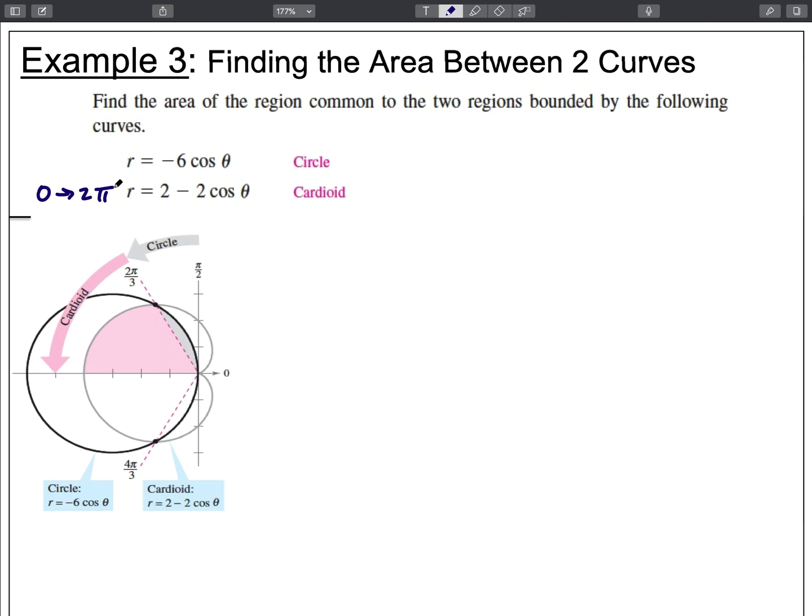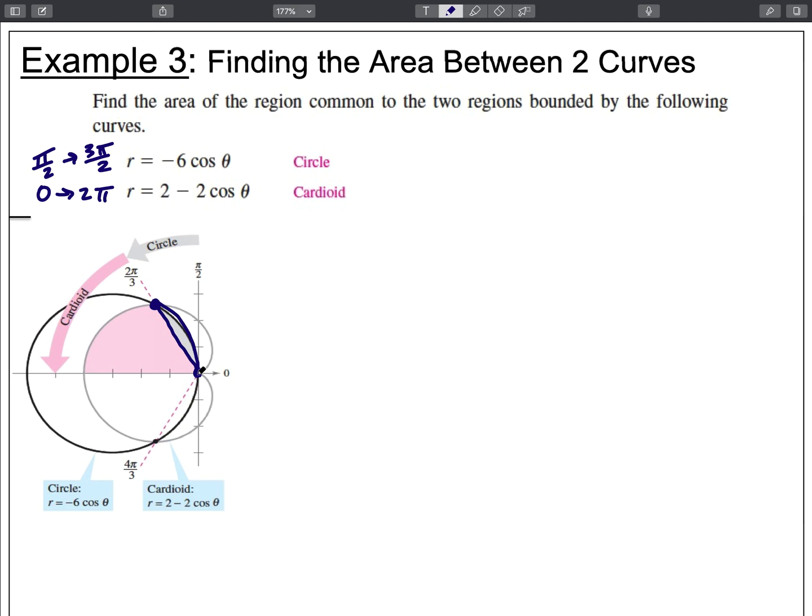Notice the circle does not go to the right of the y-axis. So that means it actually starts at pi over 2 and then works its way around the circle, but it never goes to the right of the y-axis, so it actually would end at 3 pi over 2. So that's something to consider if we need it. So we would like to try to find out, maybe first things first, find these areas. We know there's going to be a little bit of overlap. So let's see maybe if we can find this first little gray sliver here. In order to do it, we would have to find out where do these two graphs intersect.